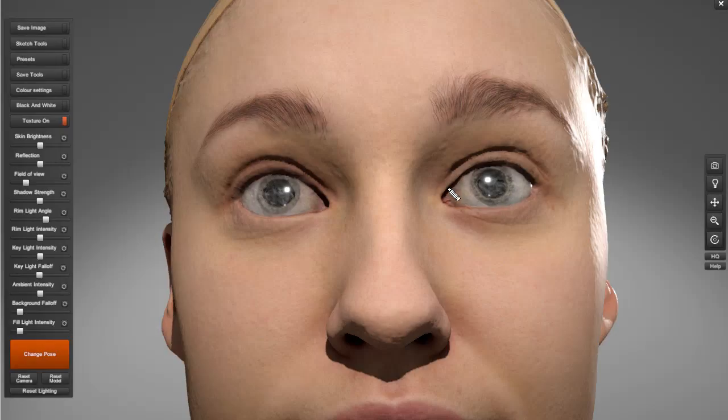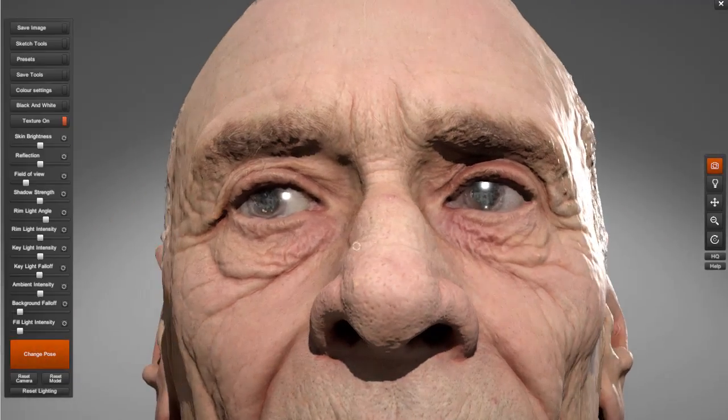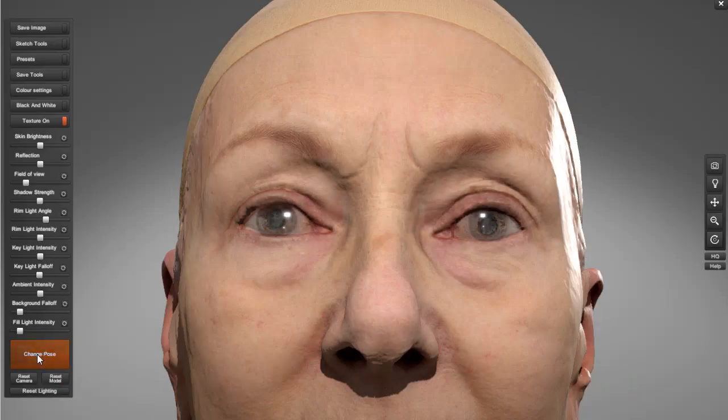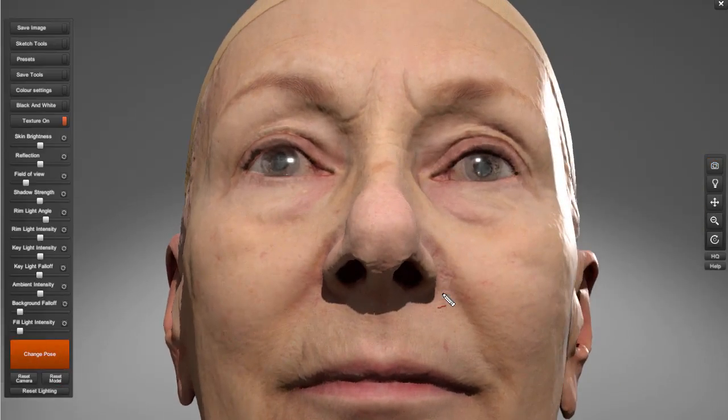Let's again look at the models. Here we can see the young have rounder eyes, no wrinkles, sharp features, and big iris compared to the shape of the eye. As for the old, especially older than 60 years, we will have a lot of wrinkles and narrow eyes and lower eyelids. As for the less old, maybe 50 to 60 years old female, we will have less wrinkles and some will show on the corners, and we will have narrow eyes and lower eyelid.